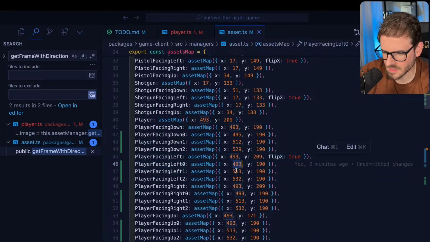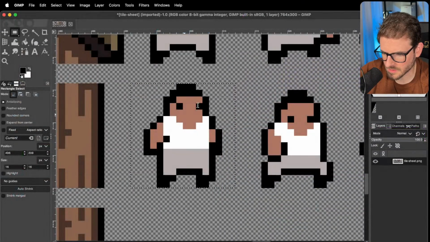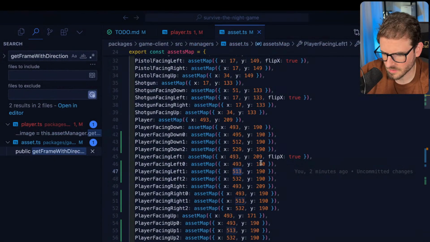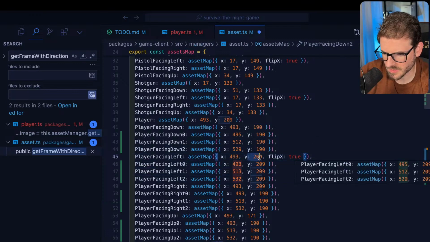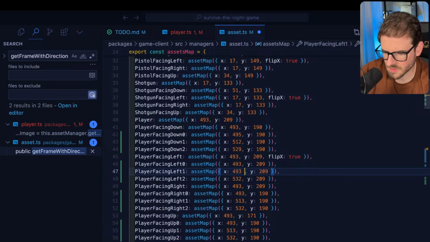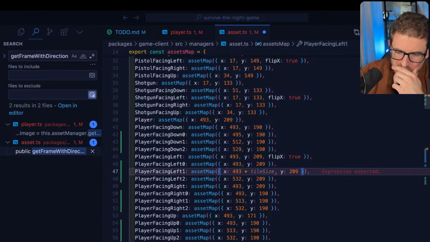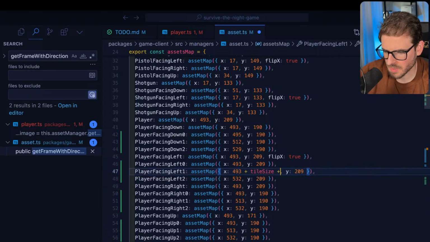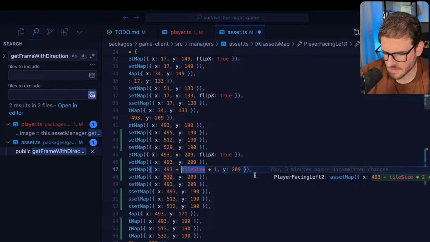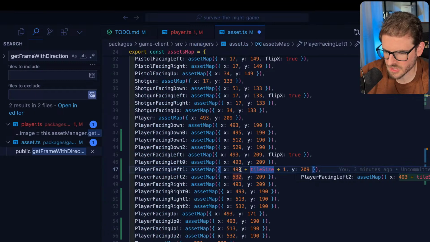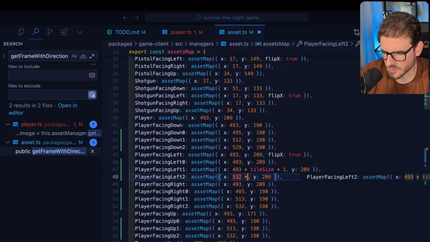Because technically what I could do here is, this could be the start X. 209 is the Y. Well, obviously it's there. So what I could do is just add the tile size. Is that even here? Plus an offset of 1. But then I think I need to times it by something, right? Take this, shift it over to the 1, and then add a new tile size, and that'll skip this, and then I can do the same thing for 2.